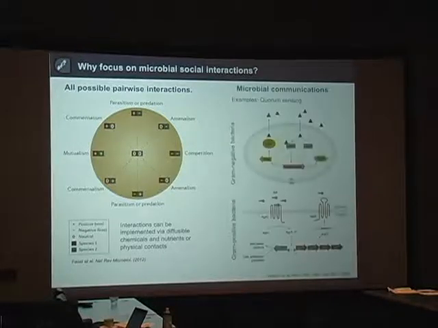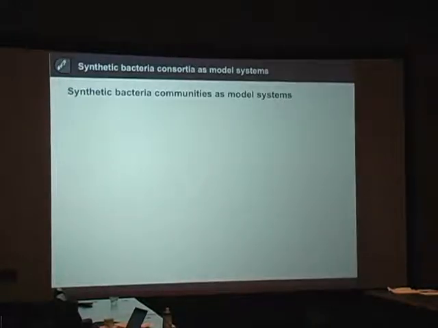Further, in addition to direct interaction, bacteria are also able to communicate. They are able to send and sense small signaling molecules, such as quorum sensing molecules, which allow them to coordinate their behaviors. With this in mind, we want to study community organization using engineered bacterial communities. The reason we use synthetic bacterial communities is because natural communities are simply too complicated. A typical natural community often consists of 10 to the 7 species, and the population is huge.